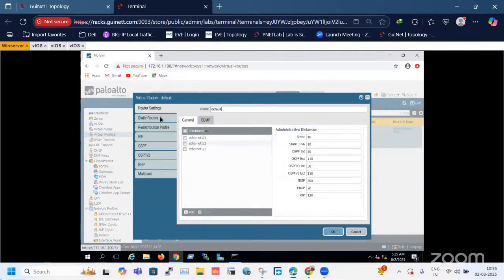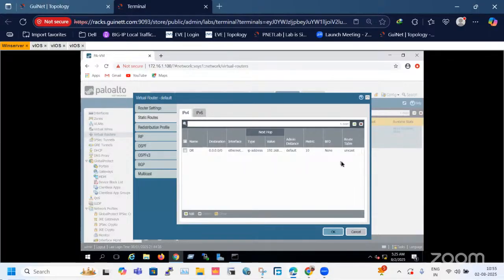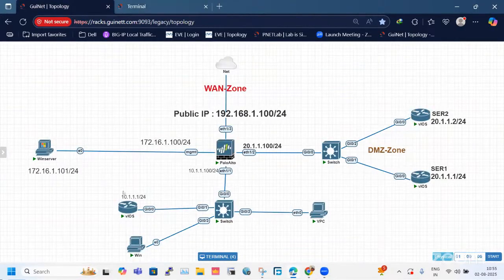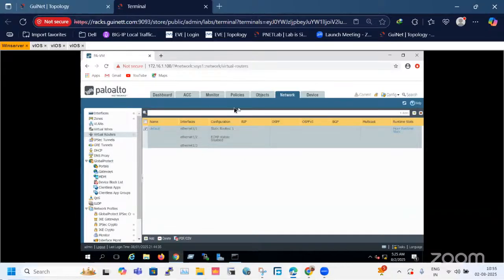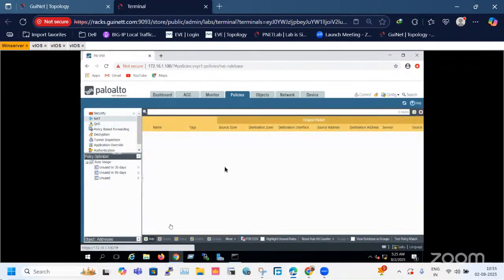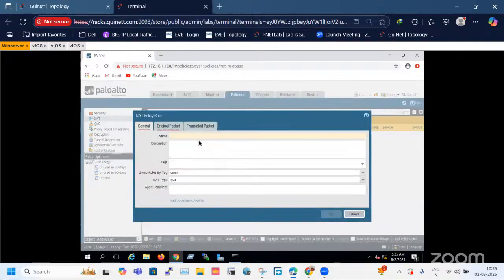We have already configured the default route, okay? So default route is already configured here. What else we need? We need to perform the netting for this IP to go to the internet also, right? So let's do the simple netting here. Then we will discuss the netting in a very detailed manner in a dedicated net session. Okay. So similarly here you can put the net policy. Net 1, let's say I'm giving the net 1.